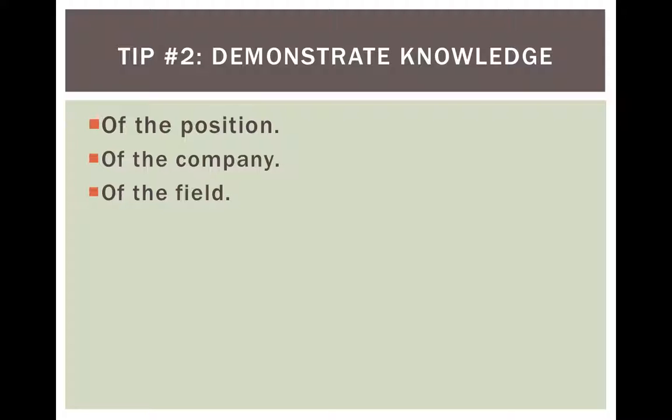And sometimes you want to show knowledge of the field. Sometimes it's just a matter of demonstrating that you've thought carefully about where your field's going. Sometimes that's new technology that's coming on. Sometimes that's new demands that are coming on. So for instance, in the last few years, we've been talking a lot with medical professionals about digital medical records. So, demonstrating that you understand that presents a unique set of challenges and a new set of skills is going to go a long way in showing the reader that you've really done your homework and that you know what you're getting yourself into.